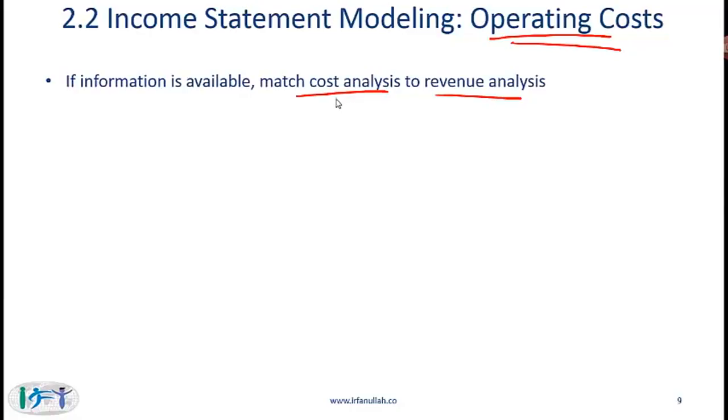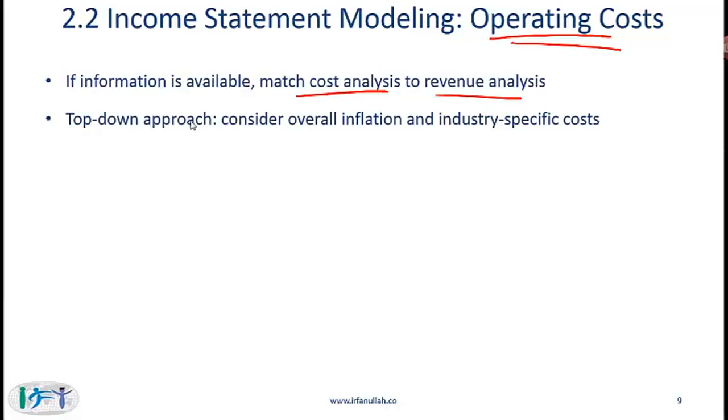The problem is, while companies often disclose revenue based on geography or based on segments, as we just saw, companies don't often disclose cost information the same way. So very often you need to do some estimation. Again, as far as estimating cost, you can use a top-down or bottom-up approach. And this is important because most people think of top-down, bottom-up in the context of revenue. But even in cost estimation, this concept of top-down and bottom-up does exist.